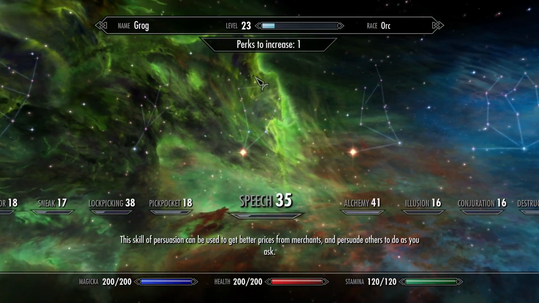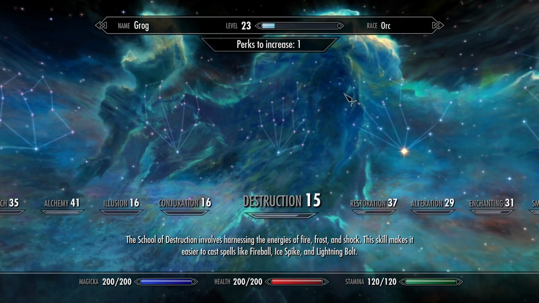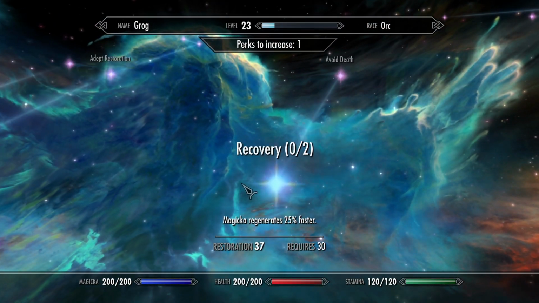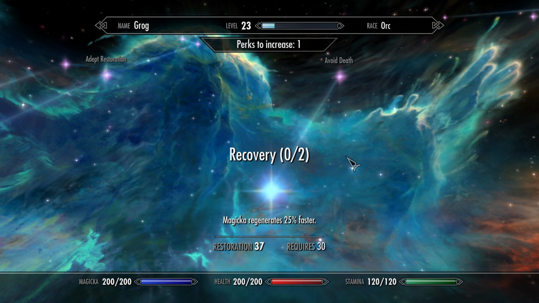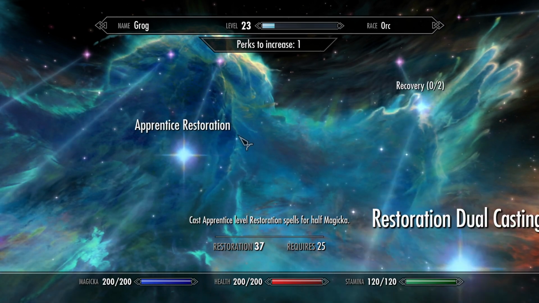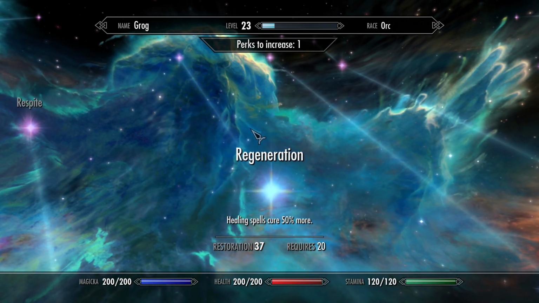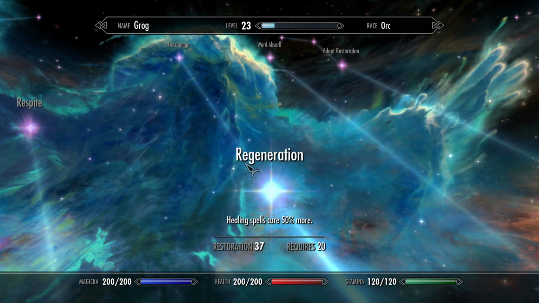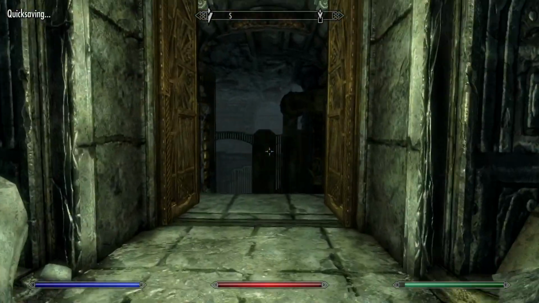What could we do here? I mean, I use restoration a lot. Magic regenerate. We could do passive magic regen, which we don't have naturally as an orc. Healing spells cure 50% more. Honestly, the 50% more regeneration, we use it a lot. Let's do regeneration. Screw it. I think regeneration's a good take.